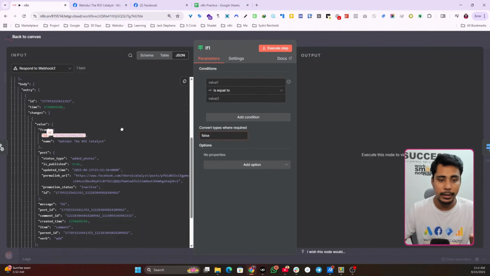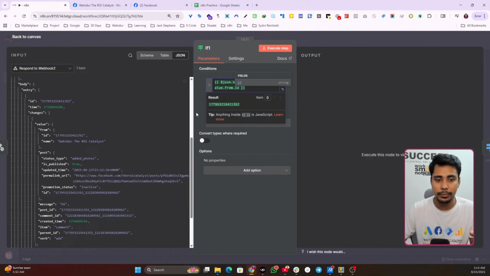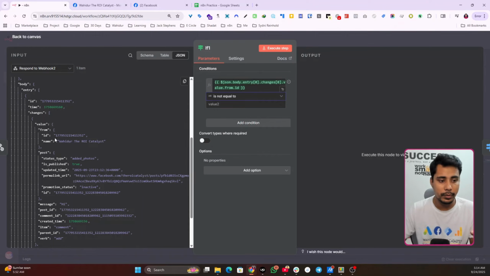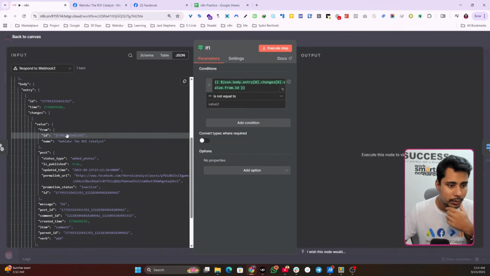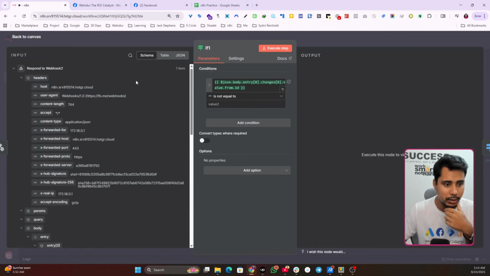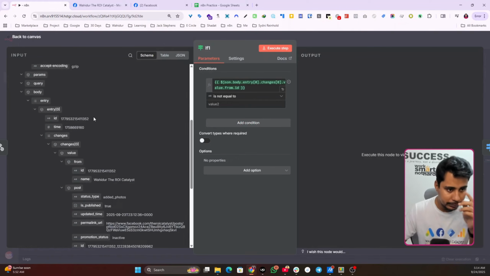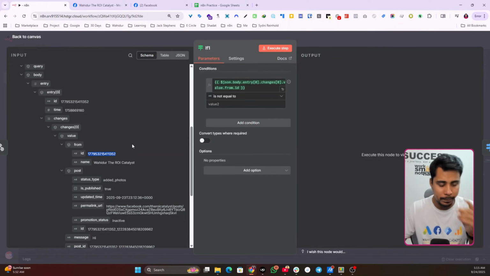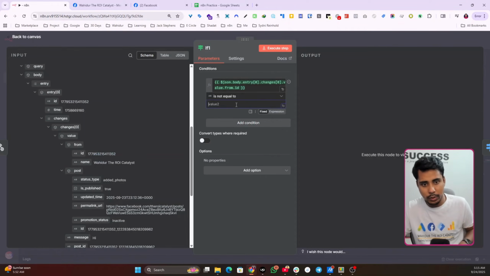So I set the condition: ID is not equal to, and if I copy this one, sorry, we have to copy, right? If I go back to the table or schema, we can copy this one, is not equal to this one.